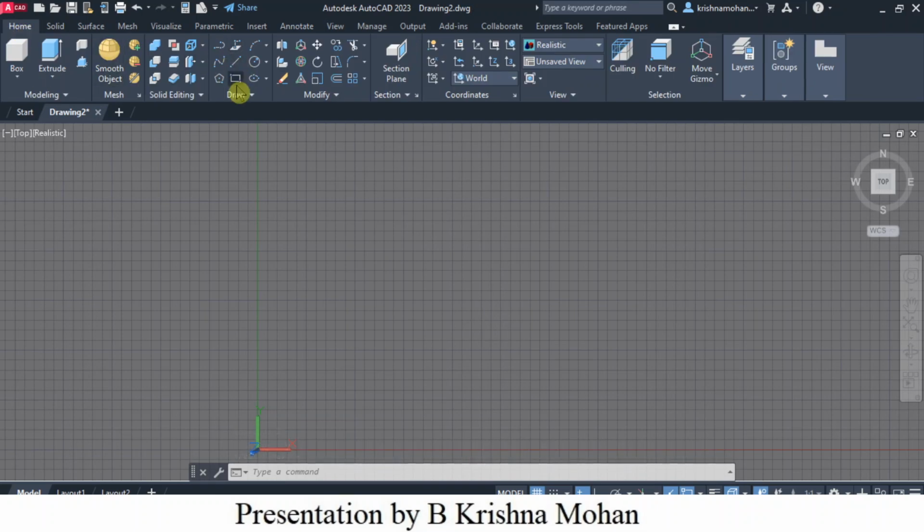So I'm using the line option initially. All the dimensions are clearly mentioned. I'll start with the base. Randomly select a starting point. Switch on the ortho mode. See, I need to move 100 along the x-axis. Press enter. Then the thickness of the base is 12 mm, so let's move along the Y direction about 12 mm. Enter.